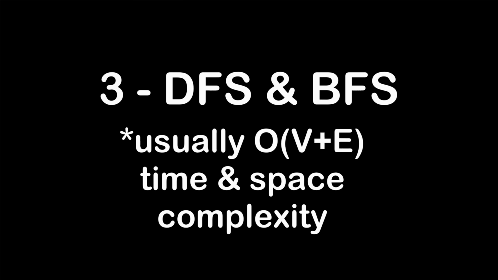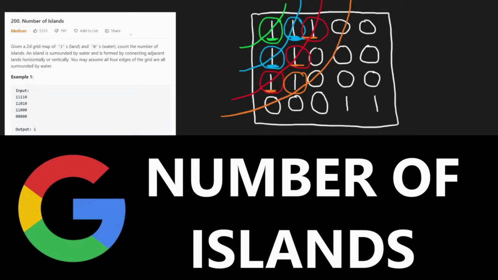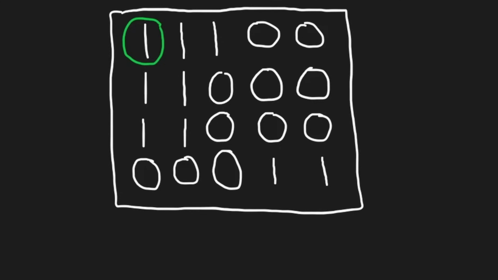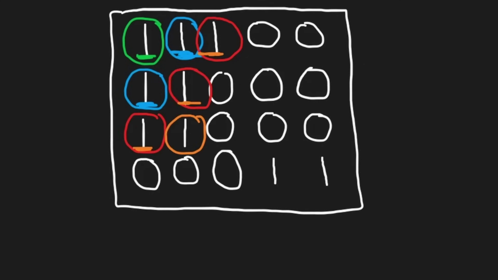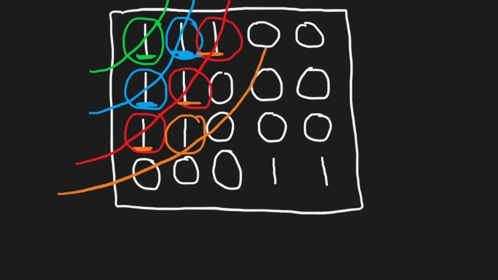Next up is going to be actually 2 algorithms that are very similar: depth-first search and breadth-first search. These are 2 incredibly common algorithms, probably the most common algorithms you'll use in coding interviews because they can be applied in so many different places. They can be applied to trees, but they can also be applied to general graphs, whether it's a 2D matrix-type graph or a graph of nodes and edges.